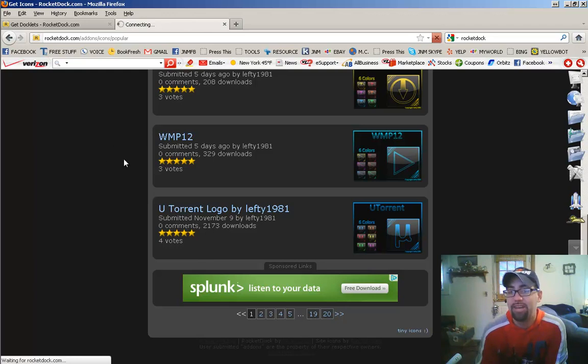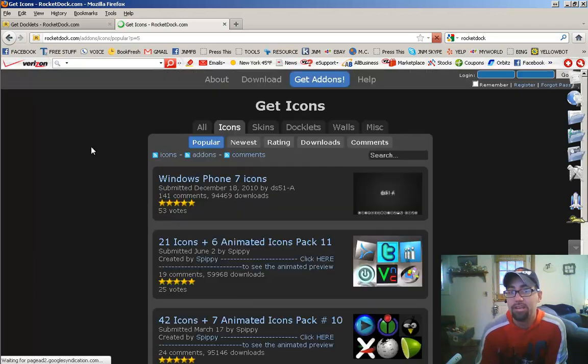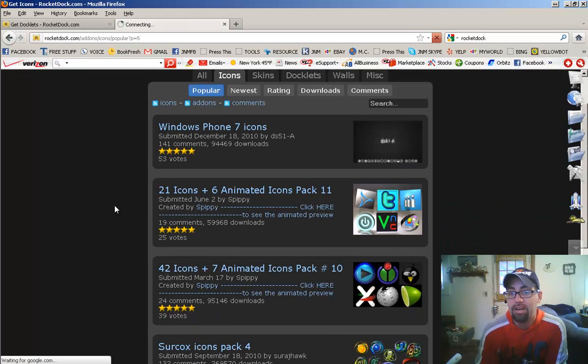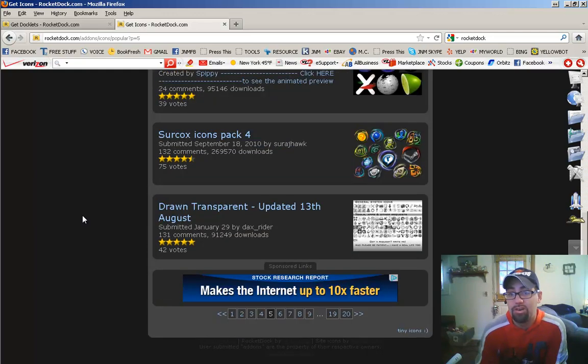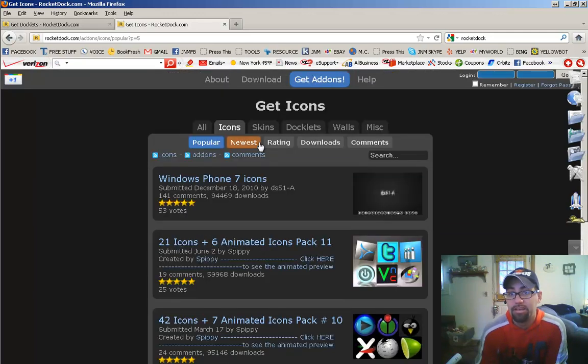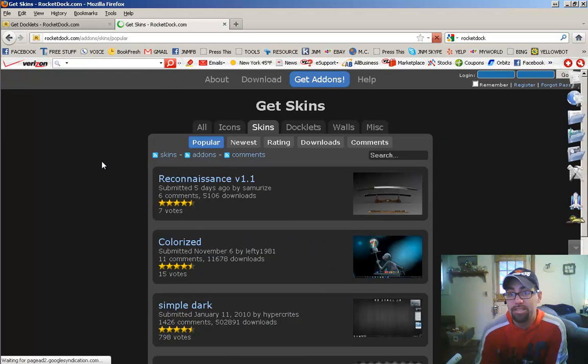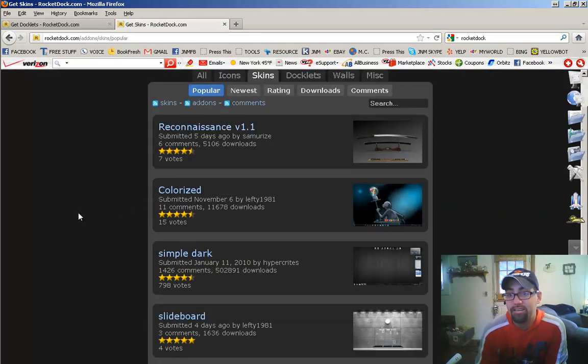There's a lot of nice Firefox icons too. And of course, you can get the packs where it comes with a bunch of them. There's all different kinds of themes and the different skins. That's pretty neat right there.